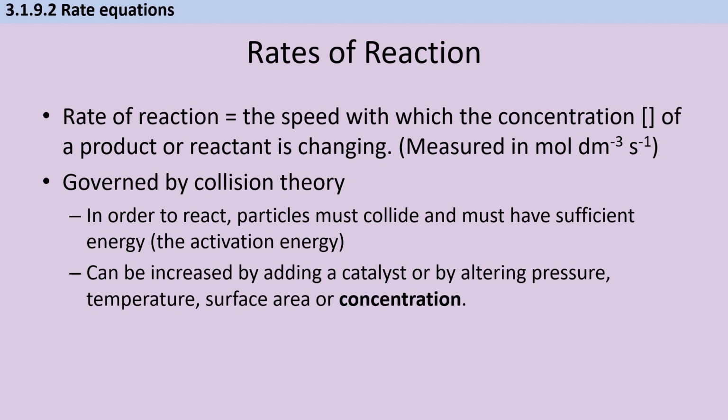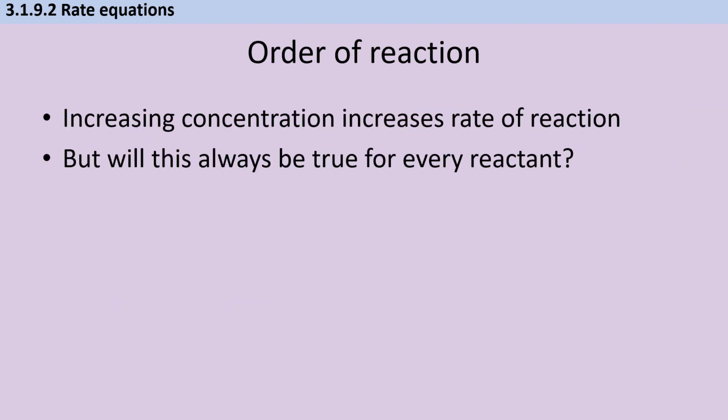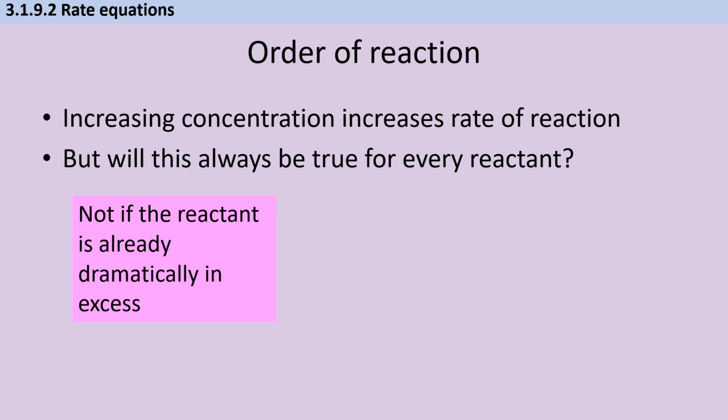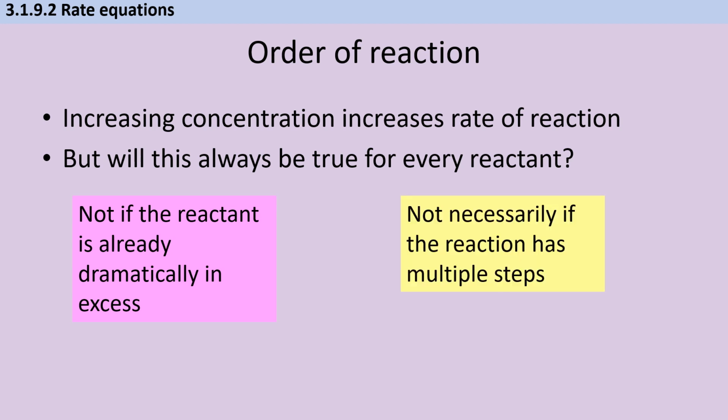Changing concentration is one of the 5 ways to alter the rate of reaction. At GCSE, you showed that as you double the concentration of hydrochloric acid, you halve the amount of time for a cross to disappear in the reaction with sodium thiosulfate. But this is not the same for every reactant in every reaction. If a reactant is in excess, it doesn't matter if you increase the concentration because you've already got too much of it. In addition, multi-step reactions may have one single rate-determining step, and reactants involved in the other steps may not affect the rate. You're not expected to know examples of reactants that do and don't affect the rate, but you do need to be able to show using data what the impact of change in concentration will be.